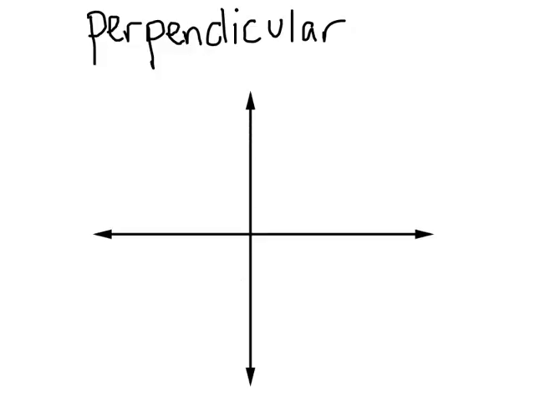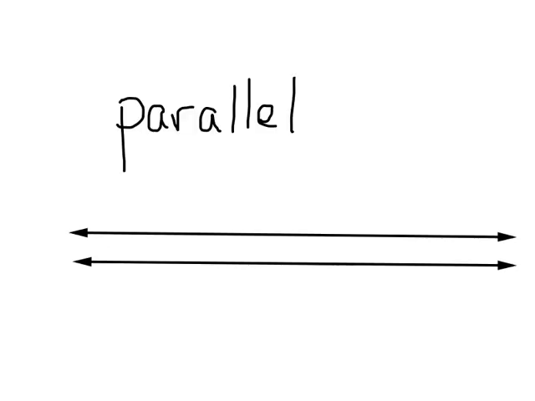Here's another set of perpendicular lines. Lines that cross each other, creating that 90-degree angle, are perpendicular. And perpendicular lines, of course, are opposite of parallel lines. Parallel lines, as we remember from Lesson 1, are lines that run together, always the same distance apart, never getting closer, never getting further apart, like railroad tracks.